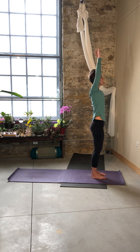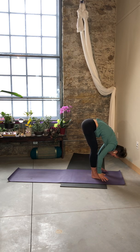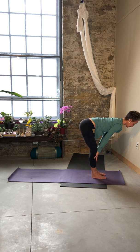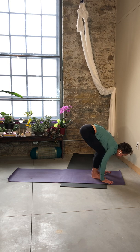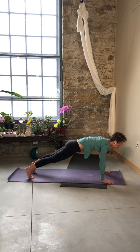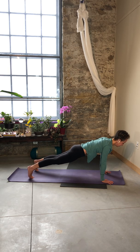Inhale, reach high. Exhale, little bend in the knees. Dive all the way down and fold forward. Hands to the front of your legs as you lengthen your back. Lift your heart. Exhale, hands to the ground. Step 1 foot back and then the other foot back, like a plank. You're straight as a board.